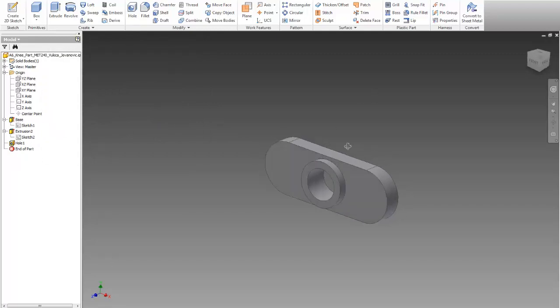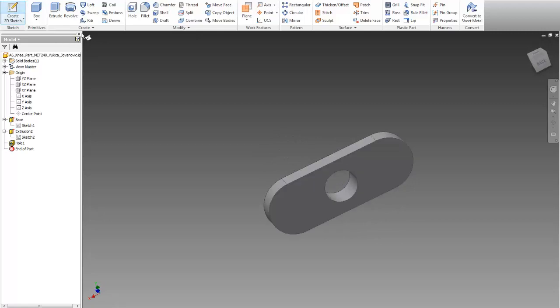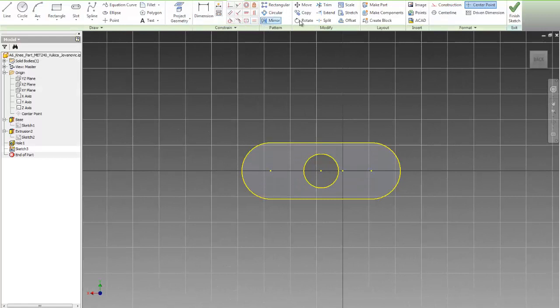And then now I will flip this, and I would like to create something in this plane. So create two-dimensional sketch in this plane, and I will use the offset option. Offset option here, and I'll select, you see this yellow outside, and just make one inside, and again click here, again, left click somewhere inside.